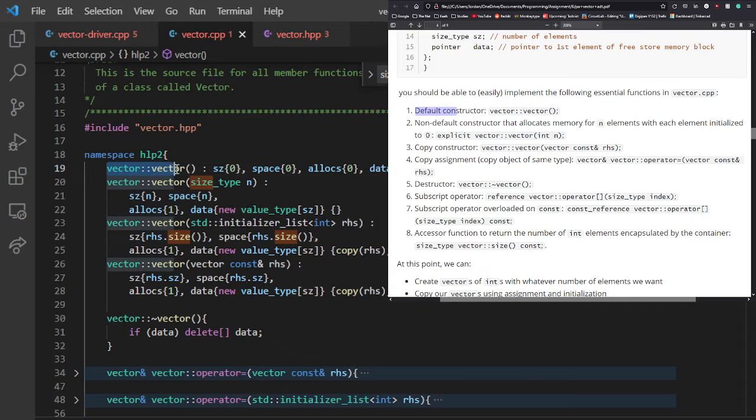So for vector, you call the default constructor. Then for size, since it's a default constructor, we're just going to initialize it with default values. You can skip this step by just putting the default value over here, but you won't be able to access this, so it's not very useful.